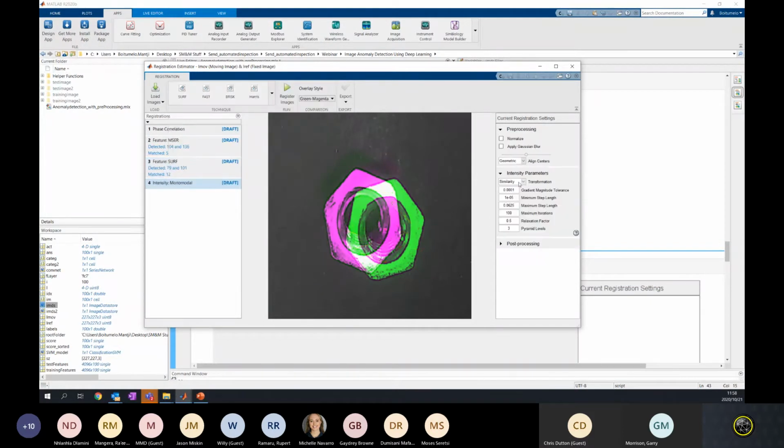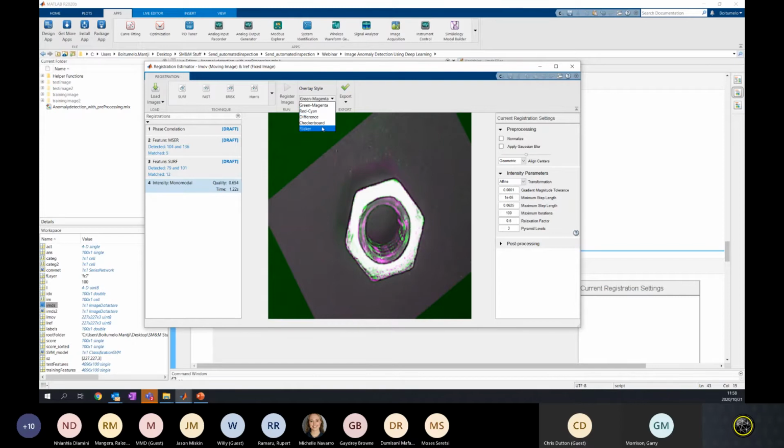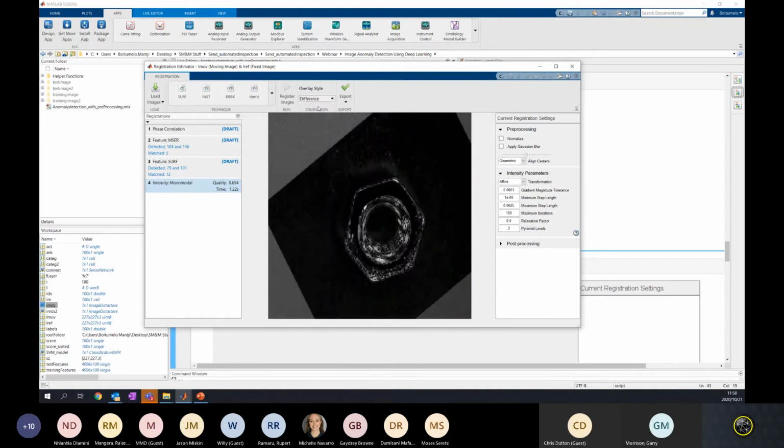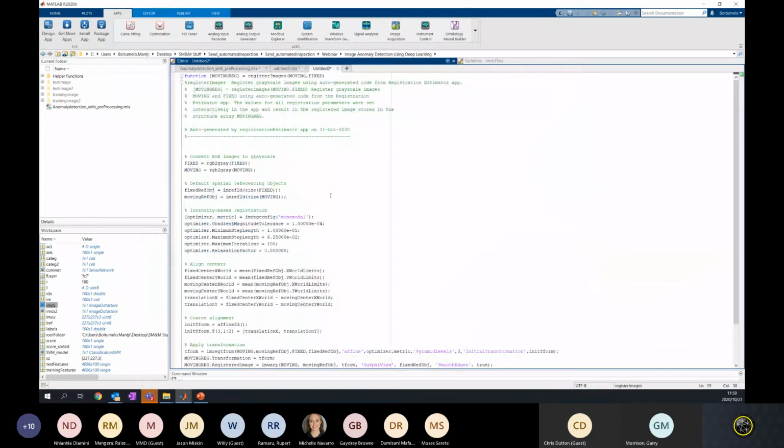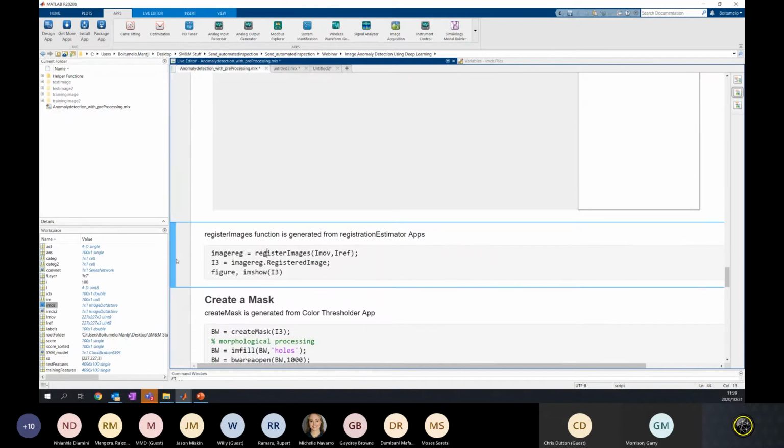So I selected that. And I played around with some of these parameters and I discovered that, okay, the affine transformation is what I needed. Then when I registered the images, it registered them perfectly. So I was really happy with that. And then I just did a flicker looking at it in different ways to see that it is aligned well, right? Then once you're happy with that, you can again export the function or generate the function. And again, you can see that it's very well documented. And the process that this function follows is essentially the same to what we did in the app, all the way from importing our images to getting that alignment at the end. Right. So now let's just use that function because I've already saved it from previous runs.